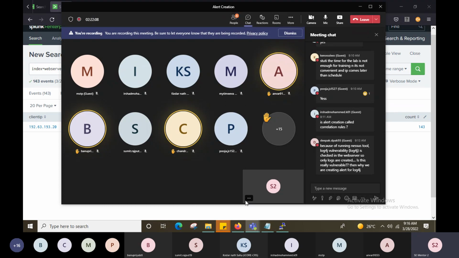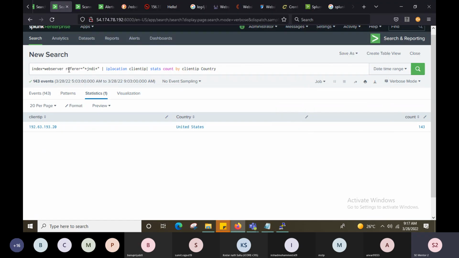Because of running the Nessus tool, log4j is checked in the web server, and only then logs are created. Yes, one of you ran the scan, especially for log4j, and that's the reason we got the logs. Is this really vulnerable? Yes, it could be. They would have got the result saying whether it is vulnerable or not.